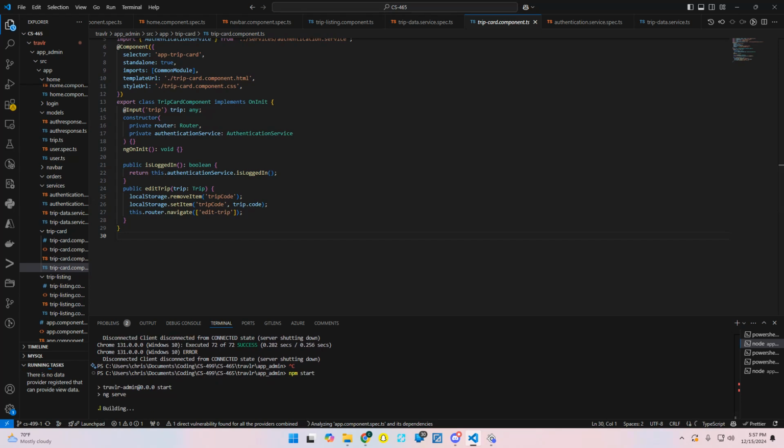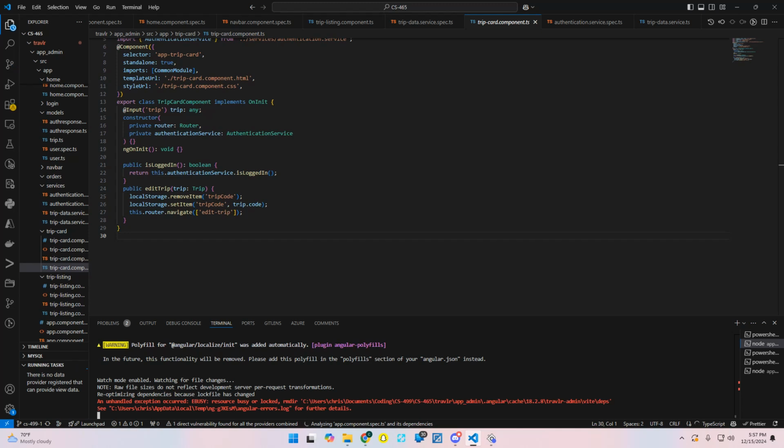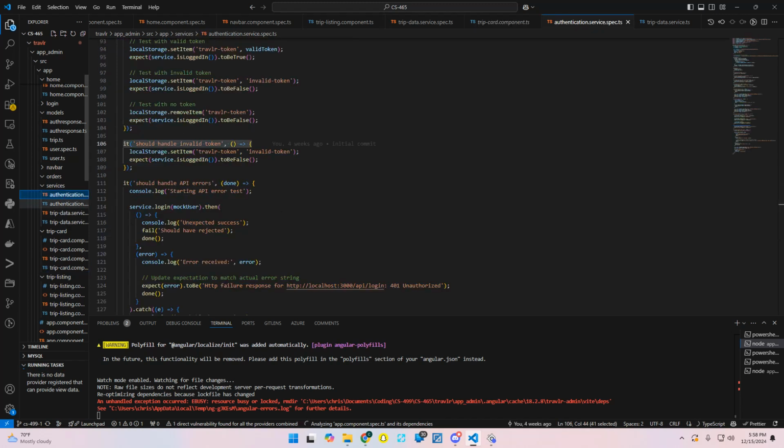All right, and then are there any blocks repeated that can be condensed in a single procedure? I did my very best whenever setting up this testing environment to make sure that these authentication services and trip data services use only what they need to, and they are separate for a reason rather than just using one full service that has these different methods inside of it. I think it made a lot of sense just to separate them. There are no magic numbers and nothing too complex; everything's been dumbed down the best I can.